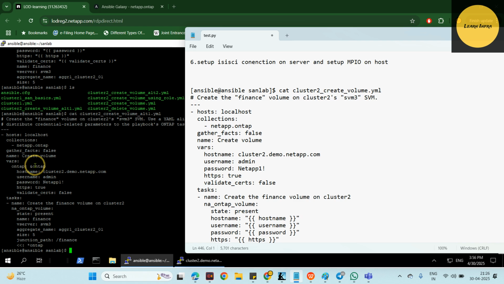So here, although these variables, everything is the same, here it will match the ontap name, okay. Whatever value we use is not important, but the important thing is that here we are using an ontap dictionary variable which has a key value pair, and it will match that ontap credential and connection parameters, okay.